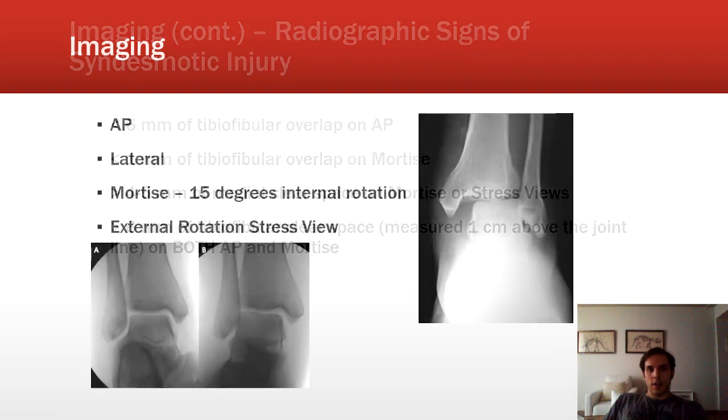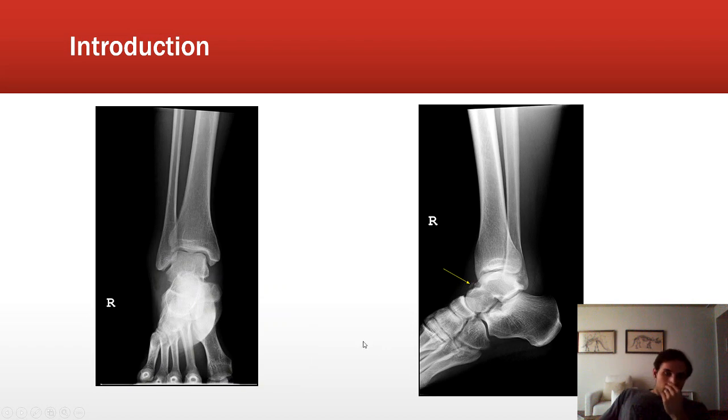So if we go back here, your talocrural angle is the angle created by drawing a line parallel to the anatomic axis of the tibia and then intersecting that line with a line that is drawn through the tips of the malleoli. So you'll have one line here connecting the malleoli. You'll have a second line bisecting it. And the angle you're looking at is the angle between those two on the side of the malleolus.